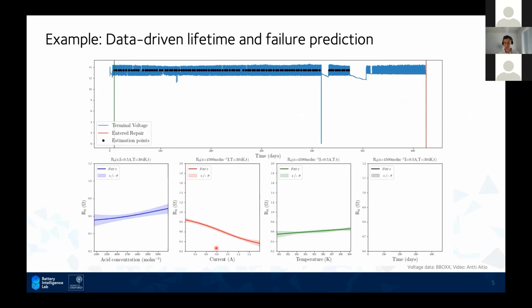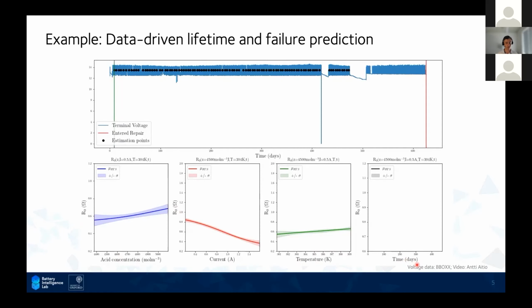And we've developed some systems where we try to estimate the state of health of this battery from the live data. And in this case, we actually use the internal resistance as a health estimate. But the problem with internal resistance, so that's R0 here, is that it's of course a function of state of charge, current, temperature, and time.